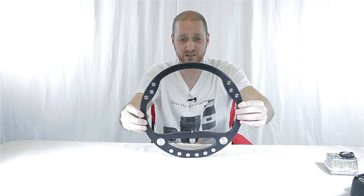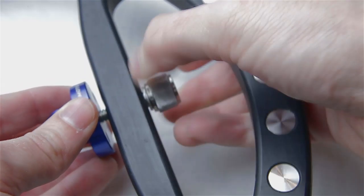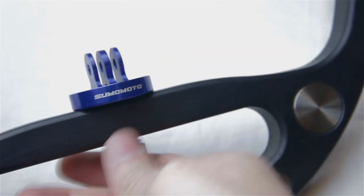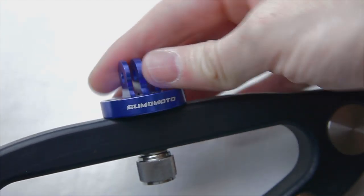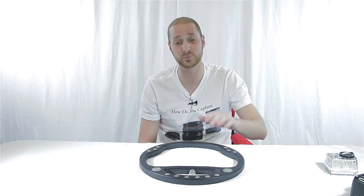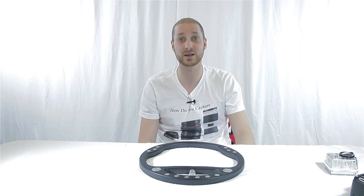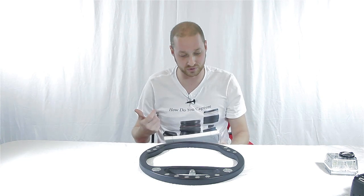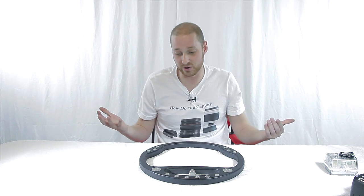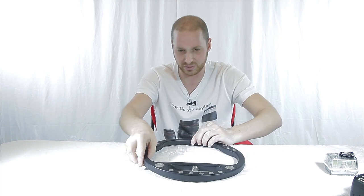All in all this thing is pretty fantastic. We'll do a close-up shot so you can see how it's built — it's really well built. Keep in mind this is a beta version, so the actual production version will look and feel a lot nicer. This is just the basic version. The price point is around $80 once it hits the market, and again they have a Kickstarter if you want to help them out. It's really lightweight, really easy to take around, and while it's not going to fix all your stabilization problems, it's definitely going to help.